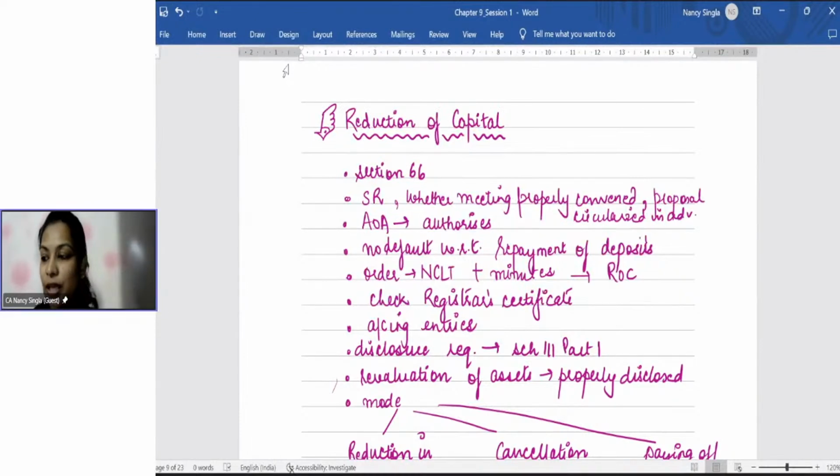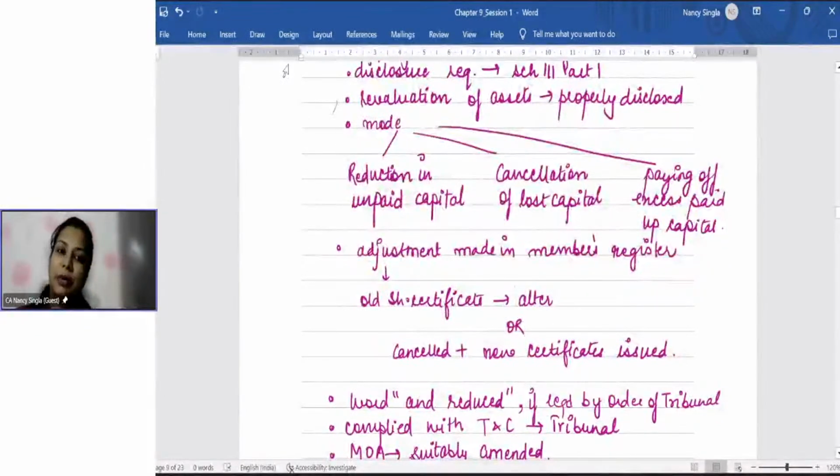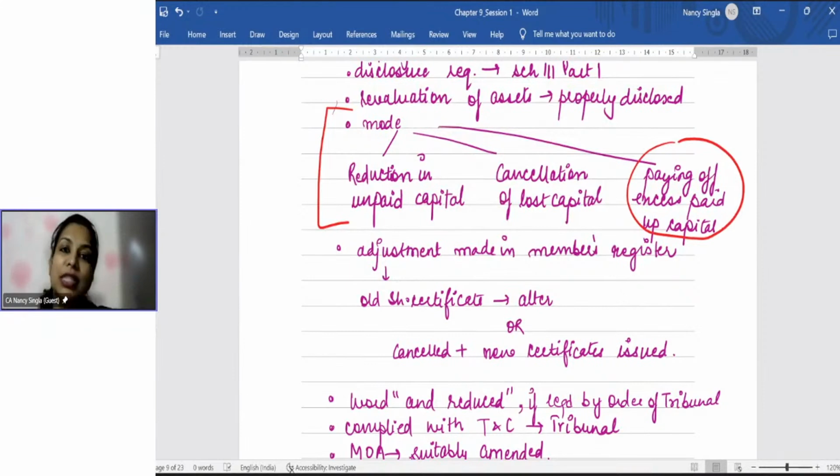My next query is relating to reduction of capital. See, there are 3 modes of reduction of capital. The provisions are contained where? In section 66. So, if the company is having any surplus fund, है ना? So company may pay off the excess paid up capital to the shareholders कि हमारे पास ये excess fund है, ये हम आपको वापस करते हैं, thereby reducing the share capital.